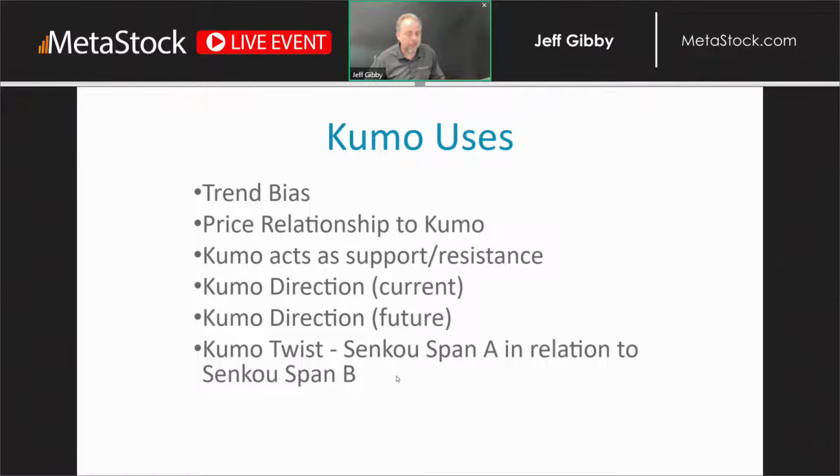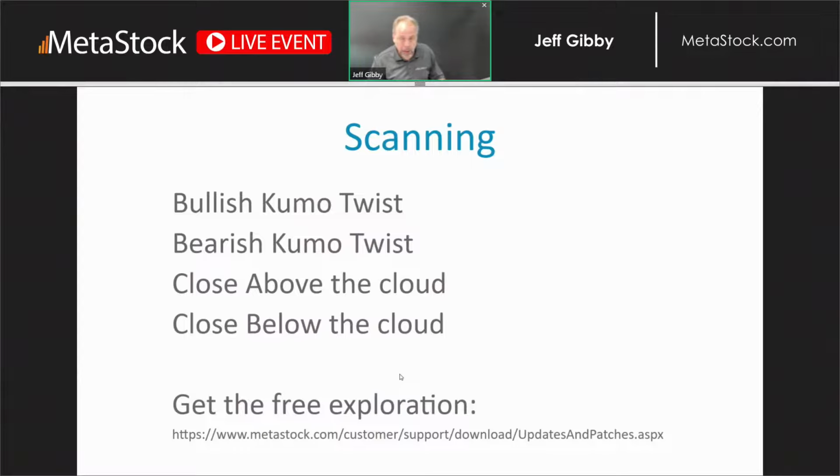Okay. Now, I want to take a little bit of a break and get off of this topic. We're going to come back into the Ichimoku, but the scan that I wrote for this has to do with the Kumo. So I figured this would be a good time to change gears a little bit and show you how to use it. Hopefully you can get the free exploration if you just click on the link in the chat. You can go up to the webpage, you can download that Ichimoku scan, but I'm going to show you how it's looking.